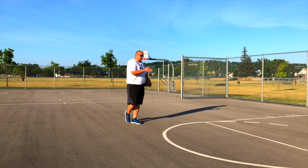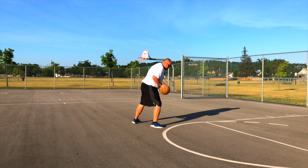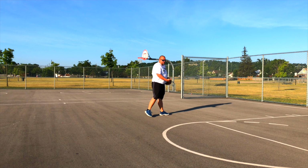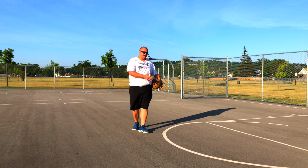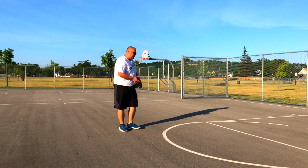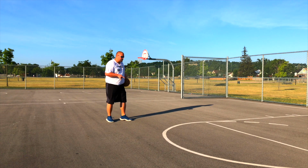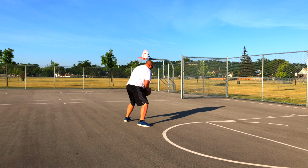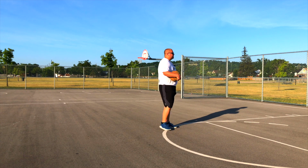So going back to the first move that I showed you, it was a jab and then a one dribble over, and then I would take my shot or I would do a step back. And then after high school, I added one different move that really helped out. Basically it was the same idea. I would take that jab, one dribble, except I would spin off of it and drive towards the basket.